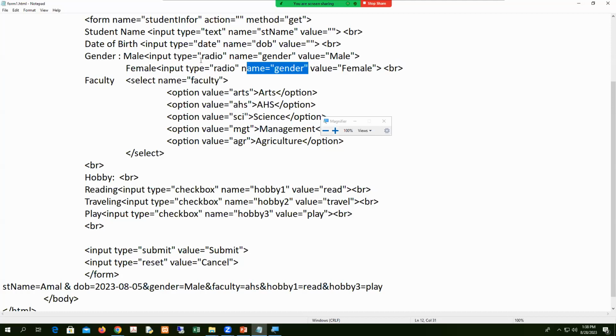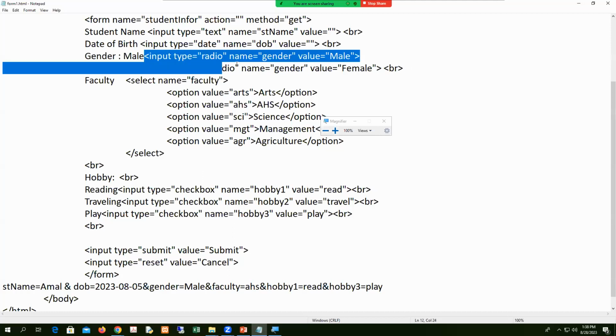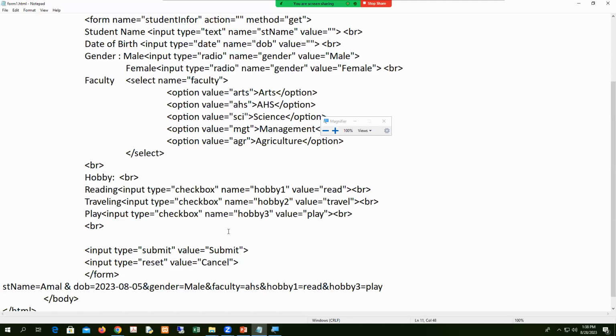We could have two names, but once we have two names for this radio button, then we can set both values, right? So that is the difference between setting one name for both controllers and setting two different names for both controllers. Once you say gender 1 and gender 2, then the user can select both male and female, right? We have to deny that. So we can have only one value for these two. Therefore, we use one name for both controllers. Have you got it? Did you understand?